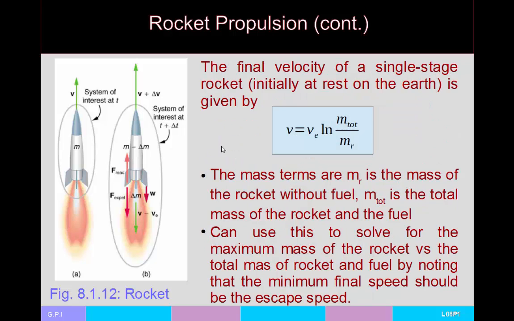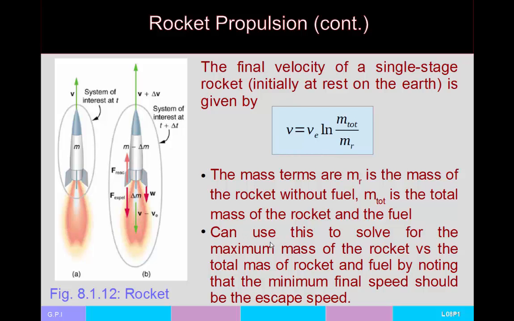If you have a single stage rocket, that basically means you've got fuel in this stage, and when this stage runs out of fuel, you're done. There's no further acceleration. Then you can figure out what the terminal velocity is going to be. Excuse me, I should call this the final velocity, assuming no drag on the rocket. This final velocity you can obtain from the exhaust speed times the logarithm of the total mass divided by the mass of the rocket without the fuel.